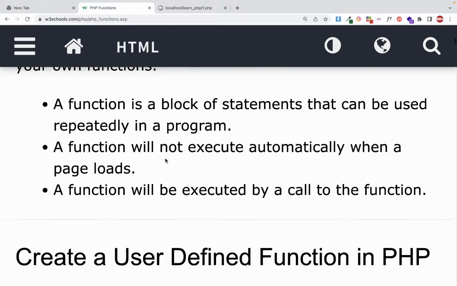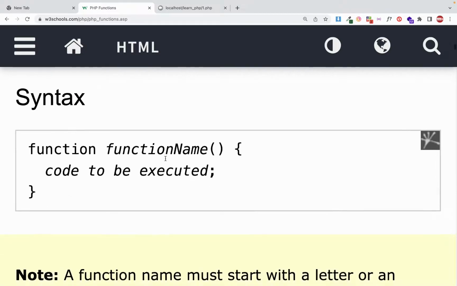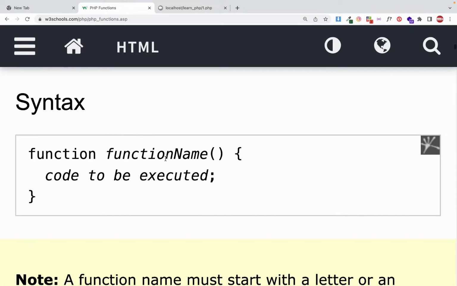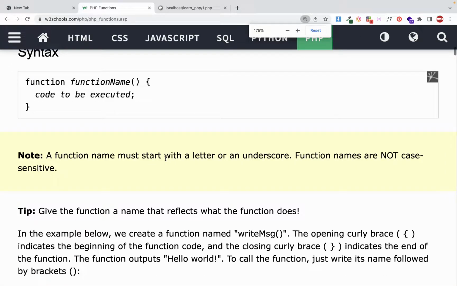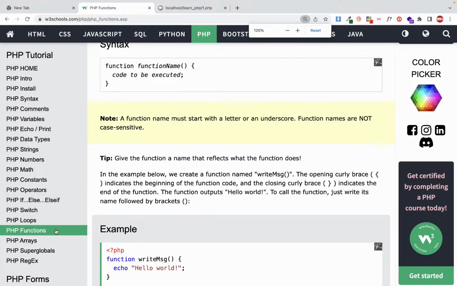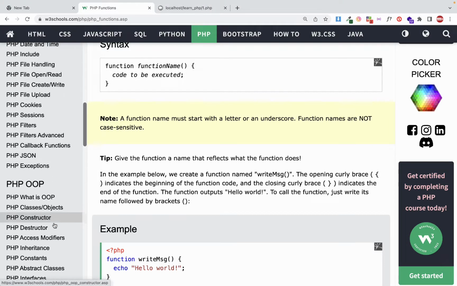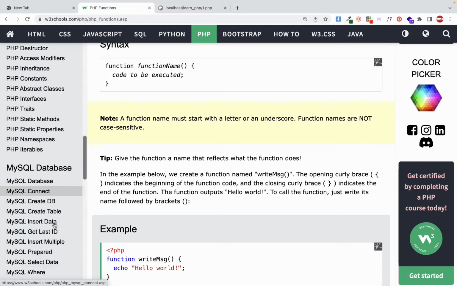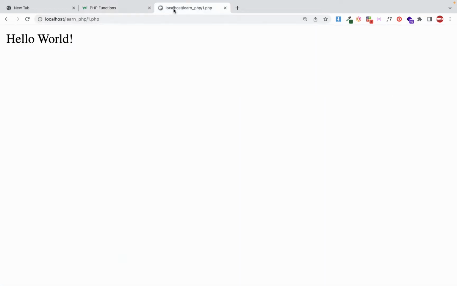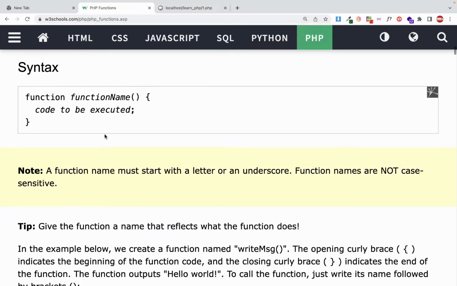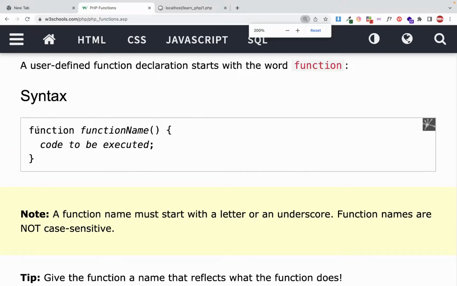So today we're going to focus much more on our own functions, or custom functions. We're going to learn how we can create our own function and how we can call them, and then different types of functions. So let's begin by creating just our simple custom function. This is the syntax that we follow when creating a custom function.